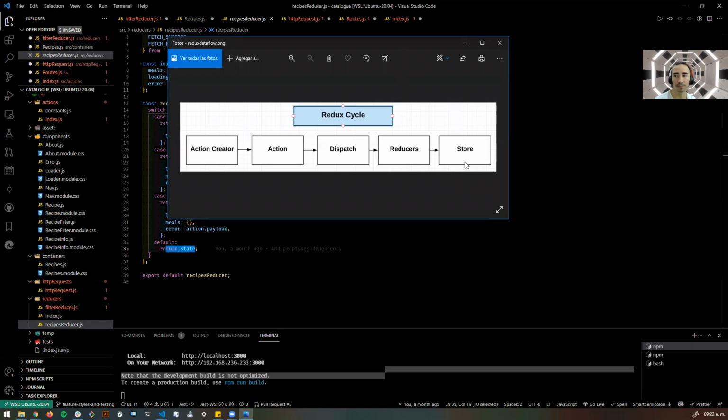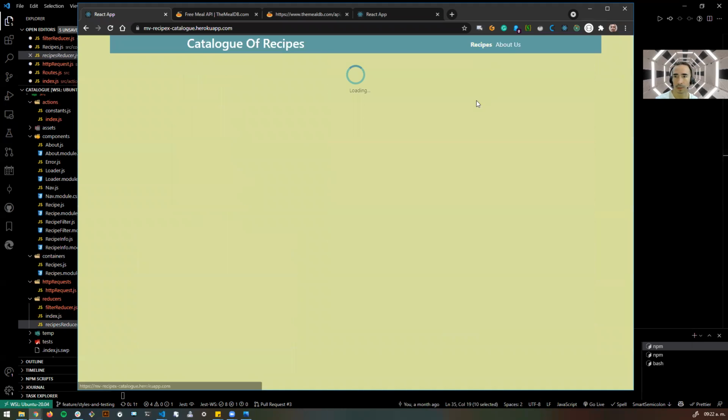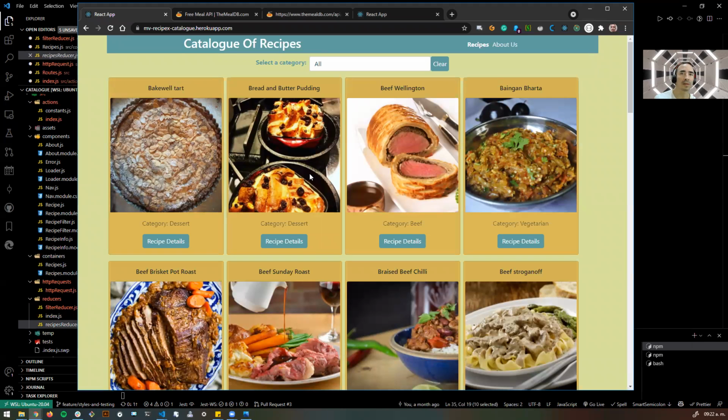The store is the last part of the Redux cycle. The store is the central repository of all the information that has been created by the reducers, and the information gets consolidated inside the app. After the reducer has done its job, the store gets filled with information. Redux can easily reach into that information and get access to all the data inside our application.